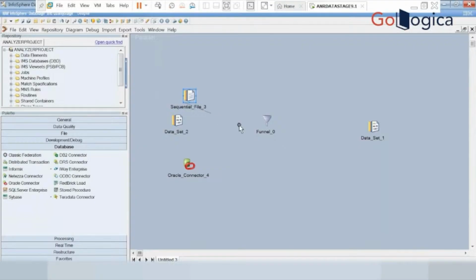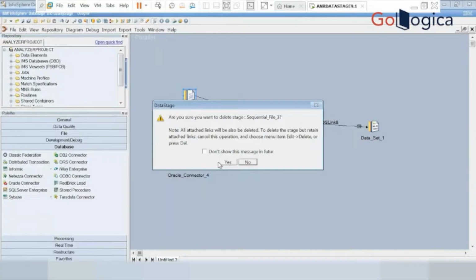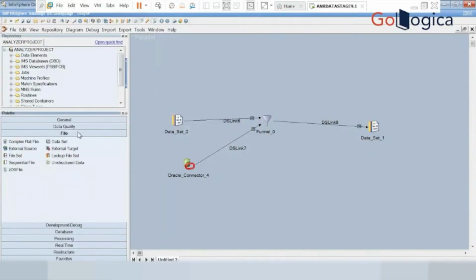For the sequence file, you already have sc3.txt available, right? Go to the C drive and find it. And the data set as well. I'll just link this. Better to take two sources, the data set and the Oracle, instead of the sequence file. Remove the sequence file and make it a data set. You can use the sequence file also, but some matching columns may be different.